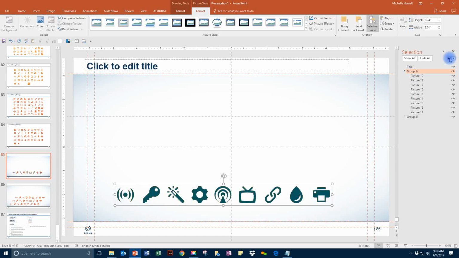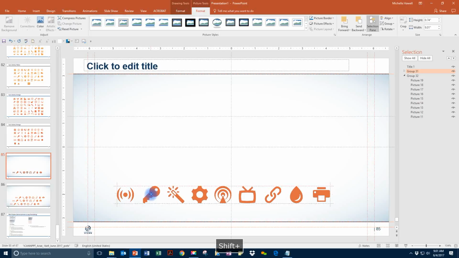Here we go. So now we can choose up or down, and sometimes it will be a little glitchy, so it's just something that we kind of have to deal with. But once we have this group or this group, then you can simply go up or down, and that will change your various layers. There are some situations where you have multiple layers, and in that situation I would recommend that you number items like level 1, level 2, level 3, so that if you need to move them around, you know what level you need to access.